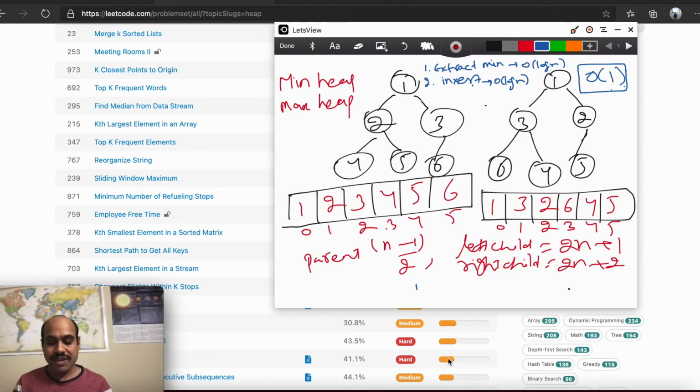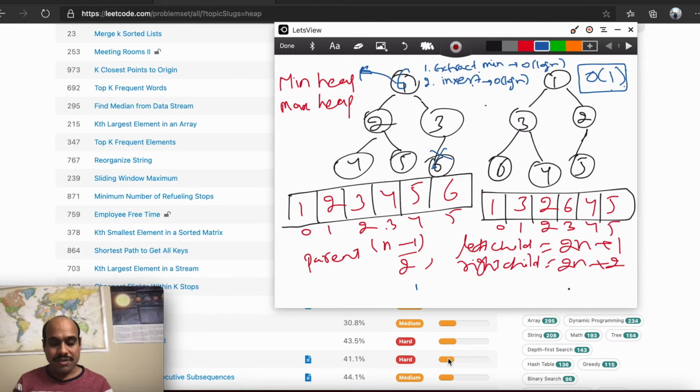But if you are extracting the min element, it means you are removing this one out of here. Then we have to perform operations to make this a min heap again. So the algorithm is: whenever you extract the minimum, you take the root value out. You simply copy the last value, which is 6, to the root, and you delete the last link.